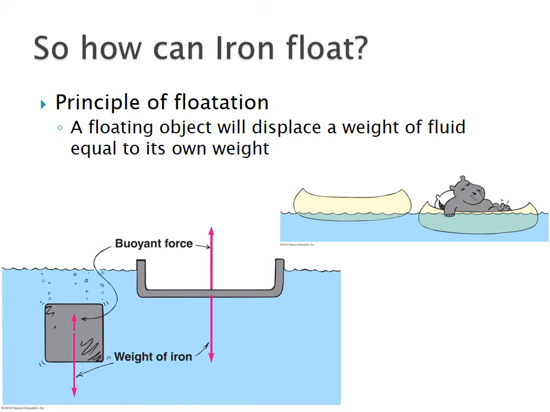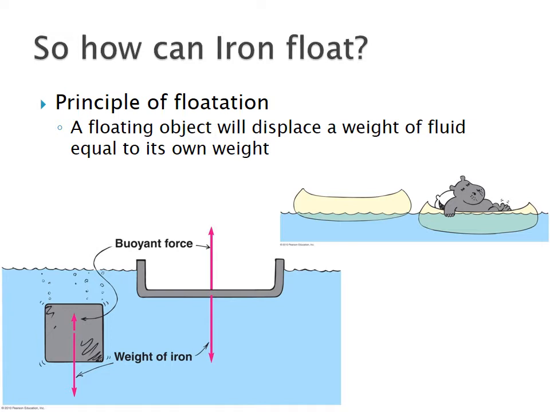So how can we make something whose density is greater than water actually float? This is called the principle of flotation, and we'll get into this one here over the next few minutes. What it states is that a floating object will displace a weight of fluid equal to its own weight. Well, let's look at the examples. The examples are better. We're going to start with the canoe, and then the canoe with the hippo. The canoe has a certain weight. It's floating. However much weight it's pressing down, it has to have a buoyant force that presses up. And remember, the buoyant force is equal to the weight of the liquid it displaces. Now, when the hippo sits down in the canoe, it goes down further. It weighs more. It has to displace more water. That's why it's going to sit lower in the fluid than it did before.